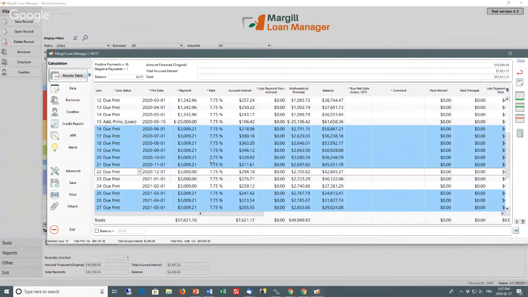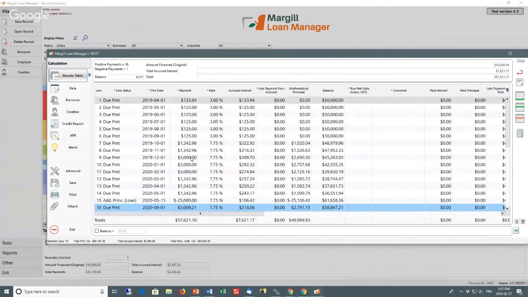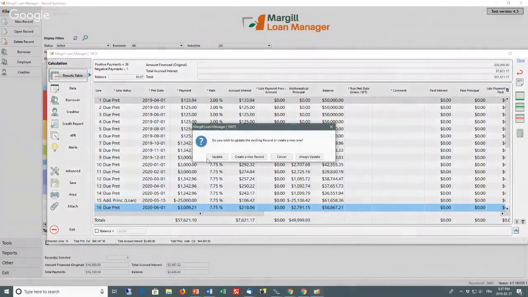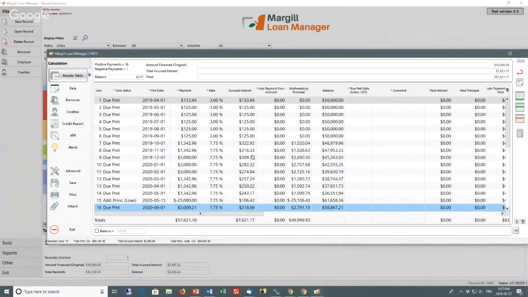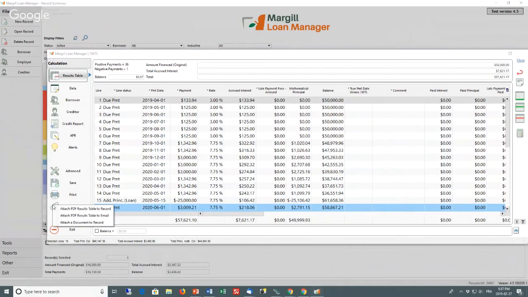And there you have it. This is an almost impossible schedule to create simply in Excel or on any other software out there. Very, very visual. And there's my contract. I save it. I'm happy. We're all set. I can even attach it as a PDF to my schedule, to my loan, attach it to results. Watch, I can attach it here. I won't, but I could. This way I keep a history of what should have been paid initially.